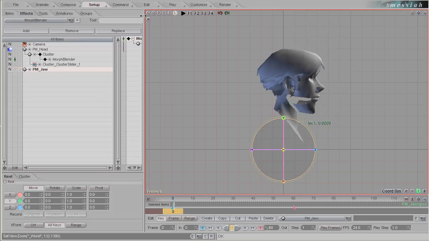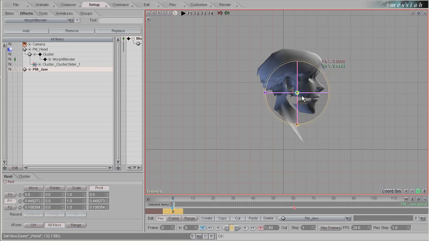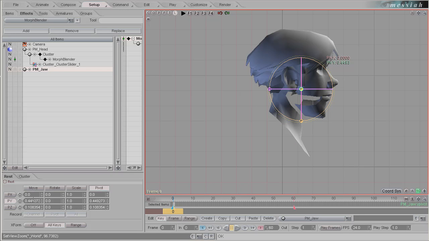Reset the keyframe on that, and go back into setup. Switch to the pivot mode inside our jaw morph target. Now the pivot applies its value negatively to the translate to keep the model in the same spot. In this case, our pivot point for the jaw is going to be right below his sideburns. Now it puts values into the move and values into the pivot that are identical. That will cancel out any translations on the model, keeping it in the same spot.